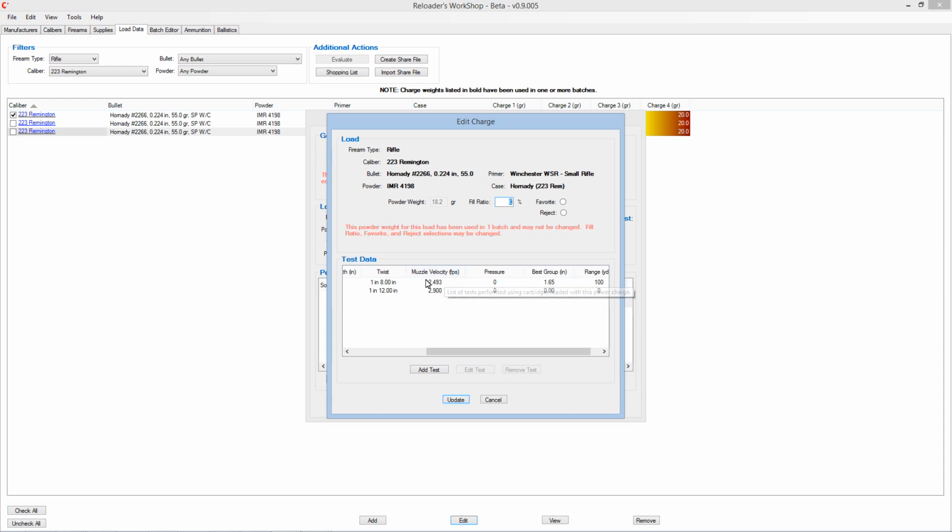We have the average muzzle velocity listed here, 2493. Zero pressure, our best group is 1.65 inches at 100 yards. Okay, so as I enter batch test information for this particular load and this particular powder weight, it'll add that test data to the charge weights test list.